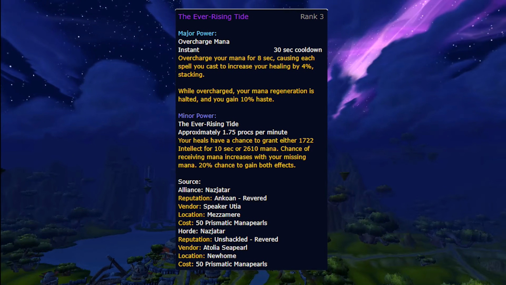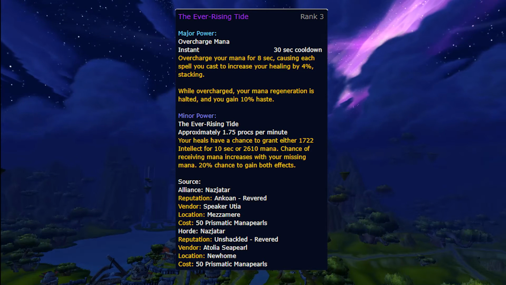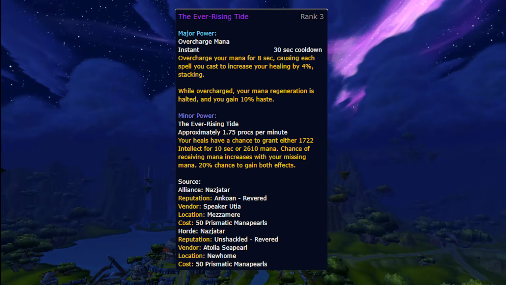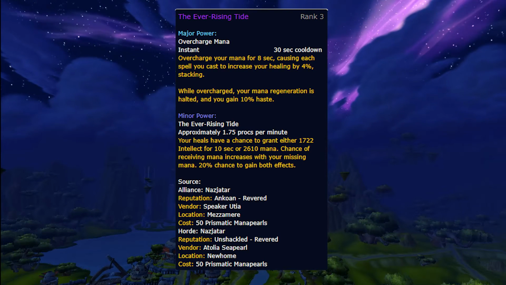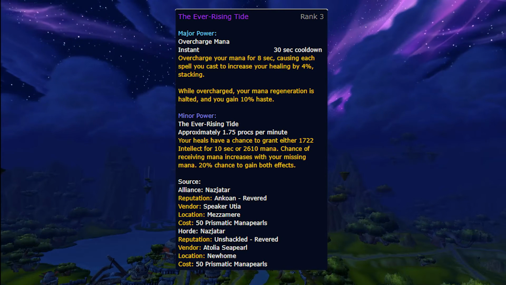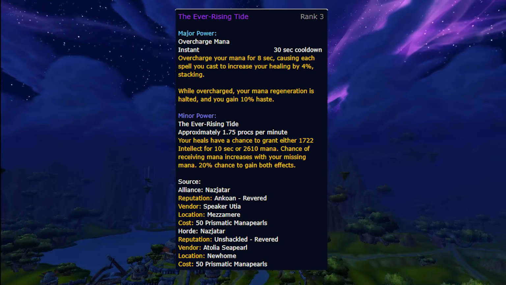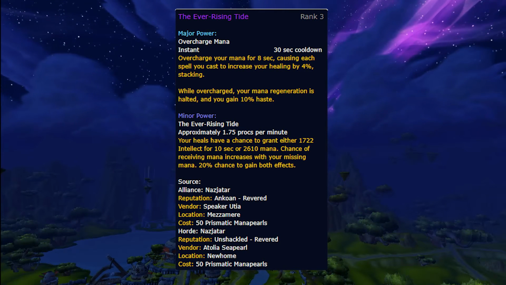Another reason we want to stack haste. After that window is over, you then heal for an increased amount for the next 8 seconds. So if you cast 10 spells, you're now healing for 40% more for the next 8 seconds. This is perfect for a Discipline Priest because there is a setup period and then there is a payoff period, and this works perfectly for that.